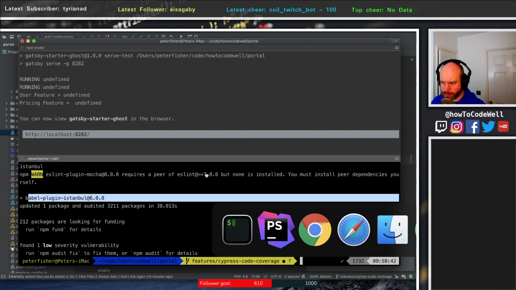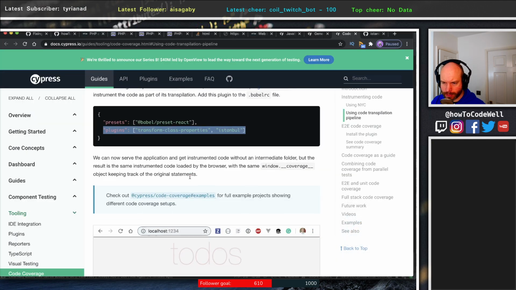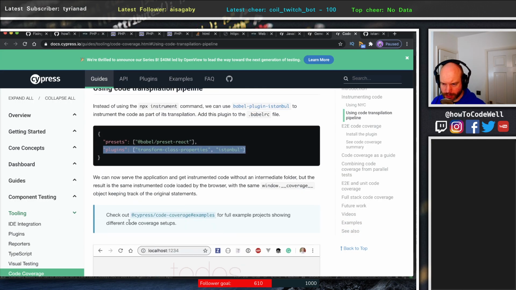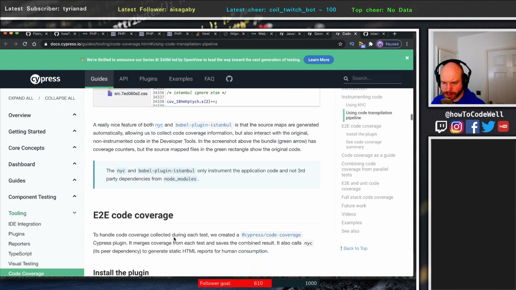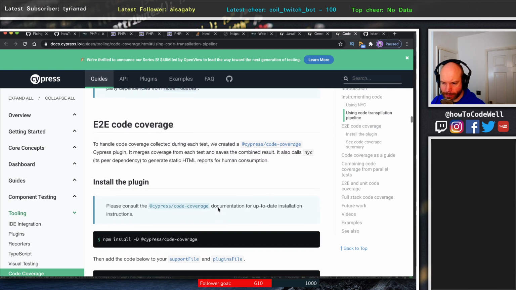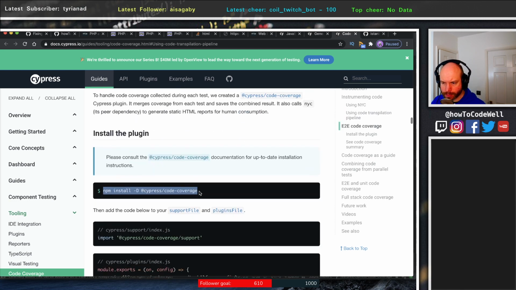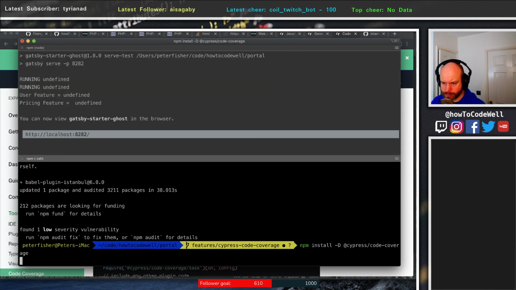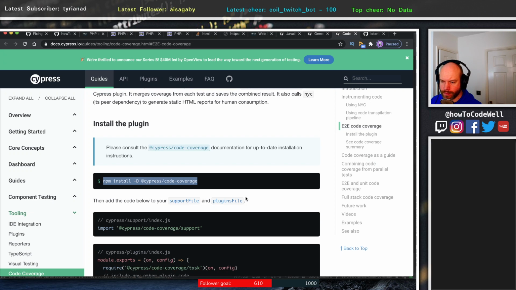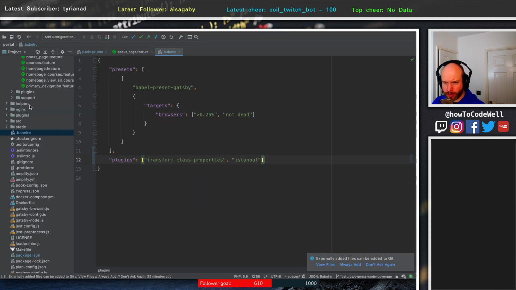I'll come over here, check out Cypress code coverage for a full example of different code coverage setups. E2E, and we also need this one. So then add the code below to your support file and the plugins file. So the support file, I don't know if I've got one.